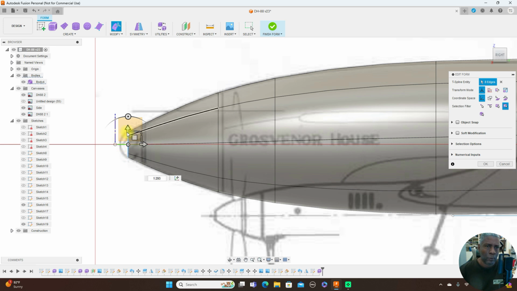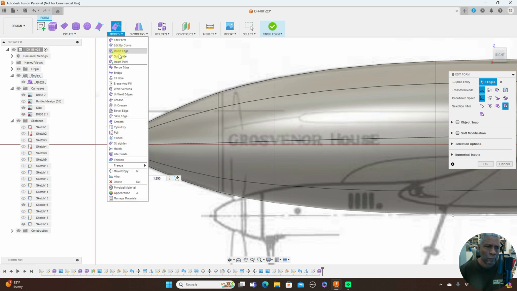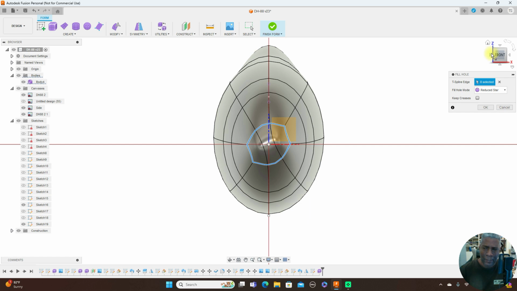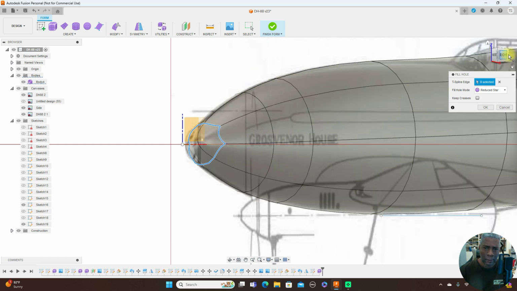I moved that back because I'm going to fill this hole here now. So come up here to modify, fill hole. And it types the way that it closes this hole up here. That's a reduced star. And I don't like that because it twists this up front.